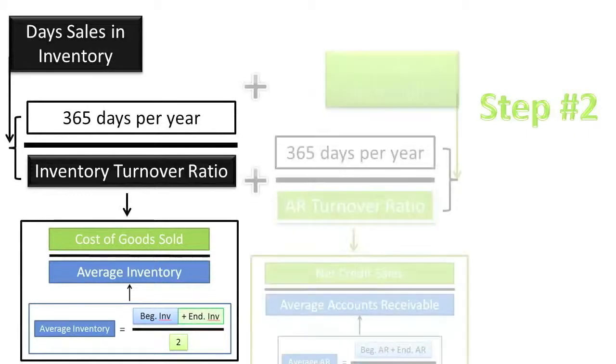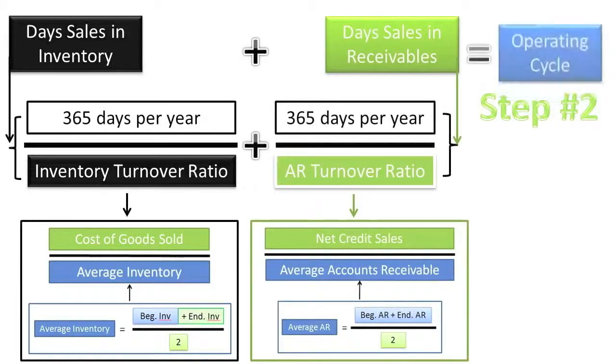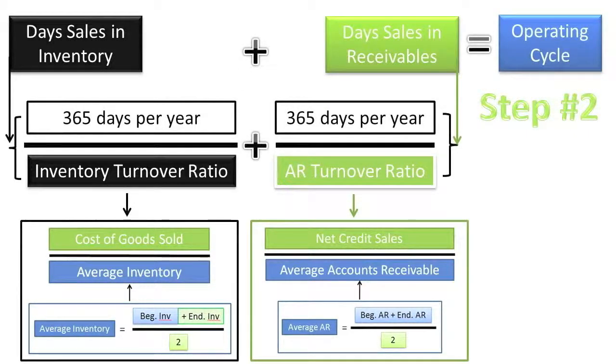Step number 2. Write down the formula into which the given variables can be input and from which the requested variables can be derived. The best formula for this problem was provided in the expanded operating cycle diagram provided above, and as will be filled out below. Step 3. Input all of the known variables into the formula and circle the requested variables so you know what you are solving for. Cost of goods sold, $40,000.